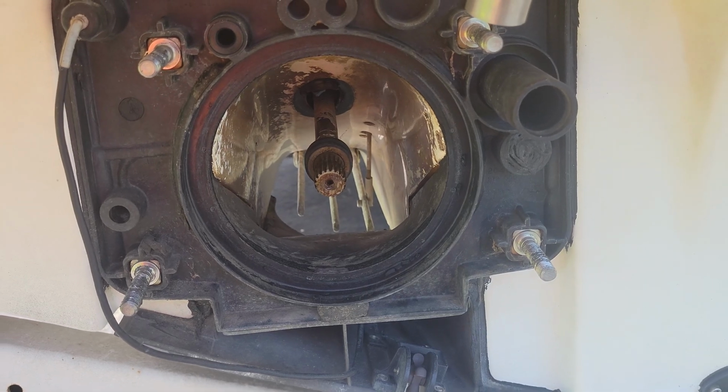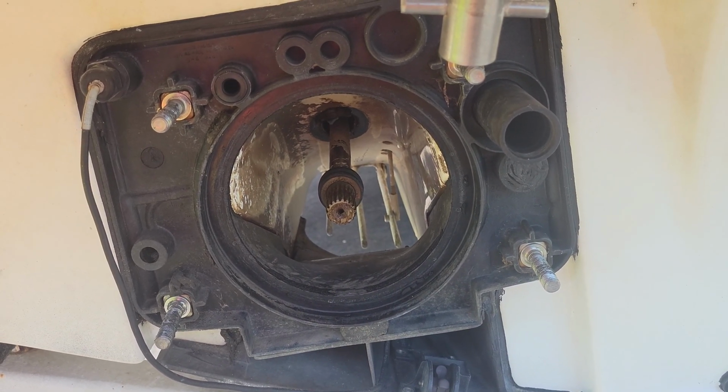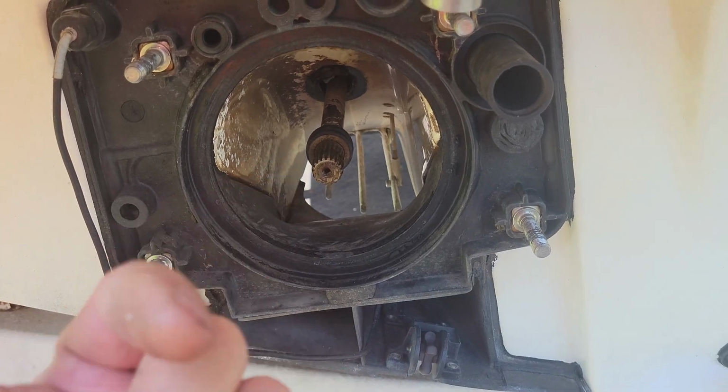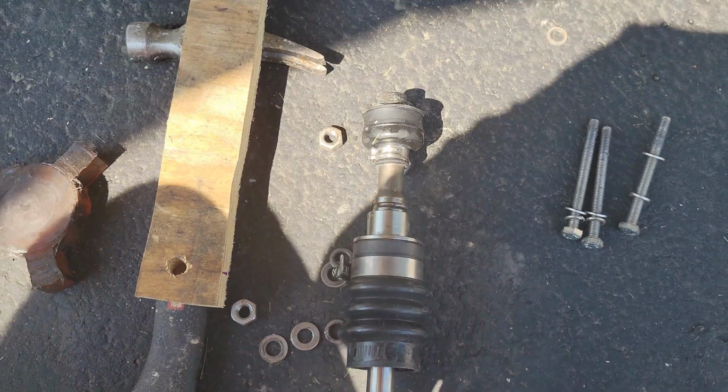Okay, so to get this drive shaft out, it actually has to come out this way as you would figure, unless you had the engine out, like we did at one point, and you pulled it out that way, which is actually the easiest way. But because we don't have the engine out anymore, we have to pull it out this way. Now here, what you're looking at is the exact same setup as that drive shaft there.